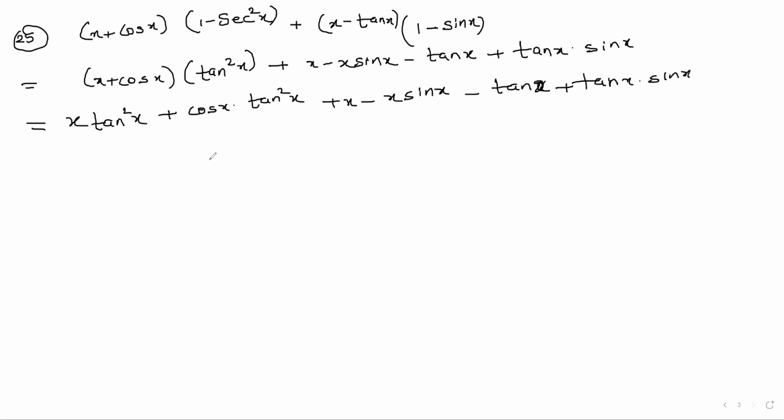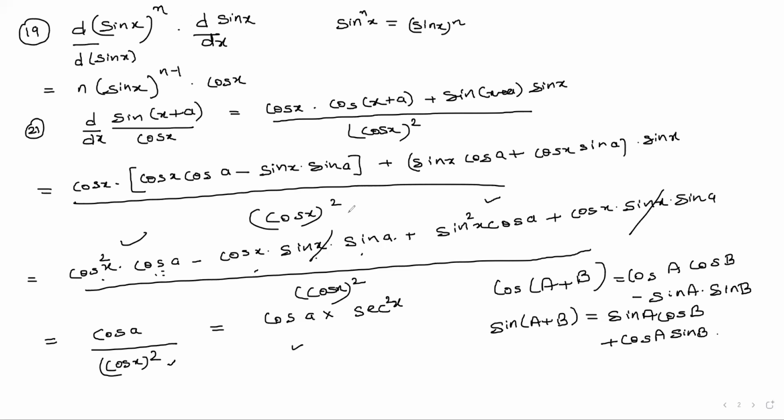Yes, sir. So question number 30. In 30, which rule do we need to apply? Quotient rule. So what will happen? Denominator as it is. Differentiate the numerator into 1. Minus numerator as it is. Differentiate the denominator. In the denominator the chain rule will apply. We have just done this. Yes, sir, chain rule.